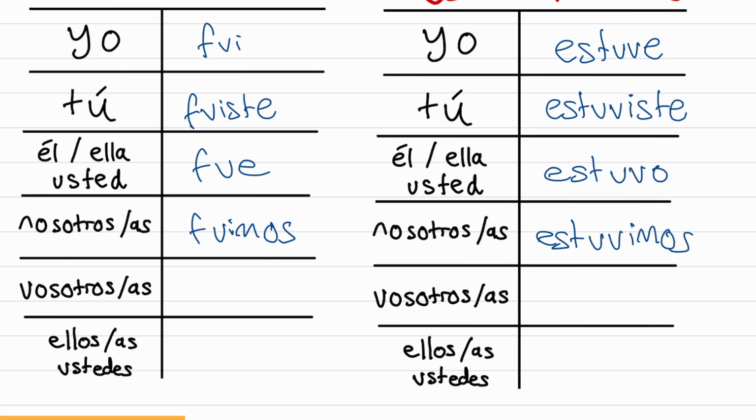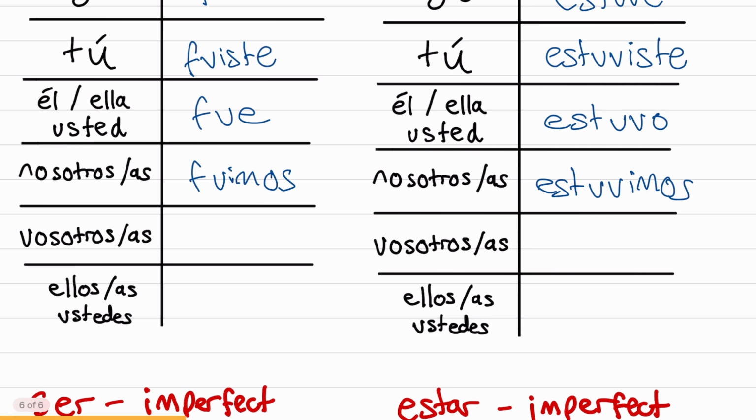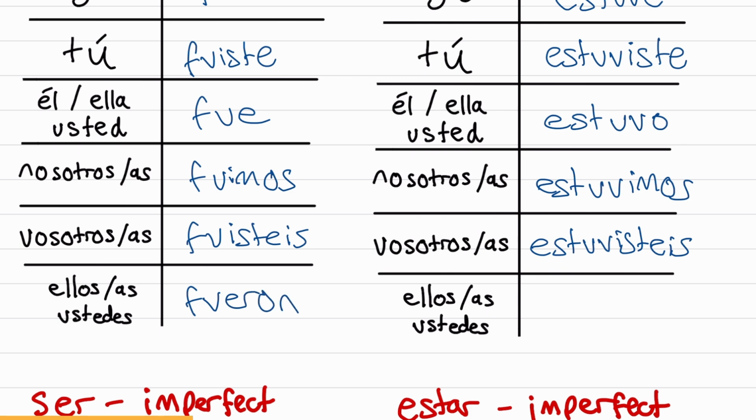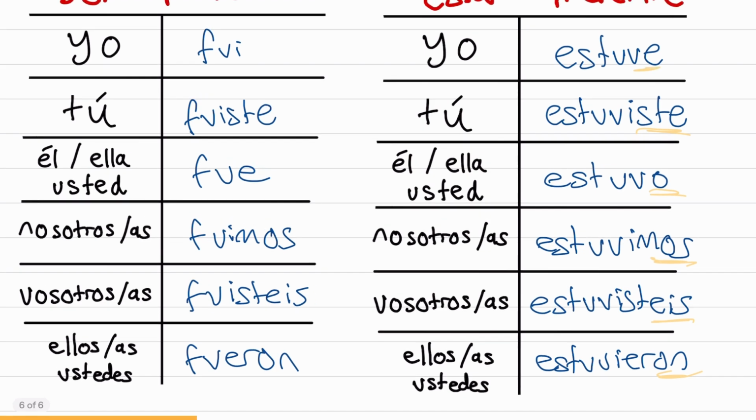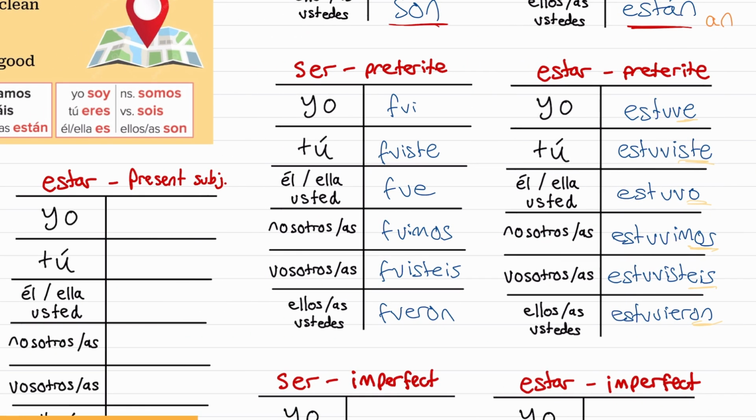I'm writing this: fui, fuiste, fue, fuimos. And the next is fuisteis. What do we notice? I'll tell you once I finish writing these. So fuisteis comes next. Then a really long one here, estuvisteis. Make sure I spell it correctly. Lastly here is fueron. And here is estuvieron. So I think all of these are not as difficult to learn just because they're quite similar to the normal preterite endings anyway. However, to point your attention to these ones here, why have you seen these all the time?